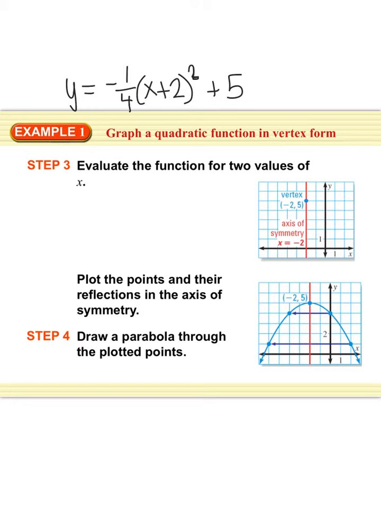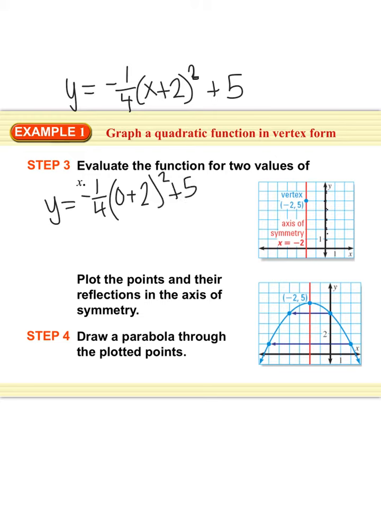My x value is going to be 0, right? Any point on the y-axis, my x is 0, right? I haven't moved left or right. X is 0, and y goes up or down. So if x is 0, then I can plug that in to my equation, which is what I'm going to do. So this is evaluating this function for 0.